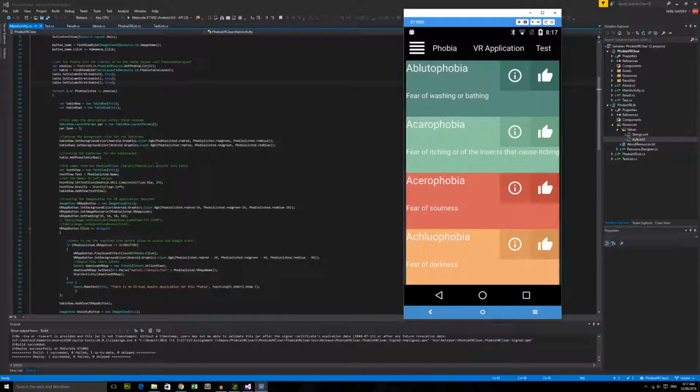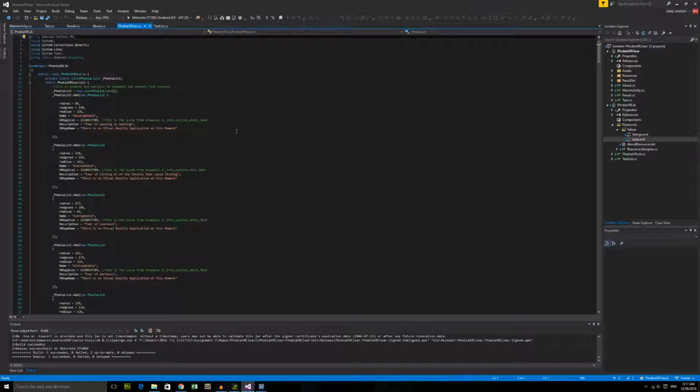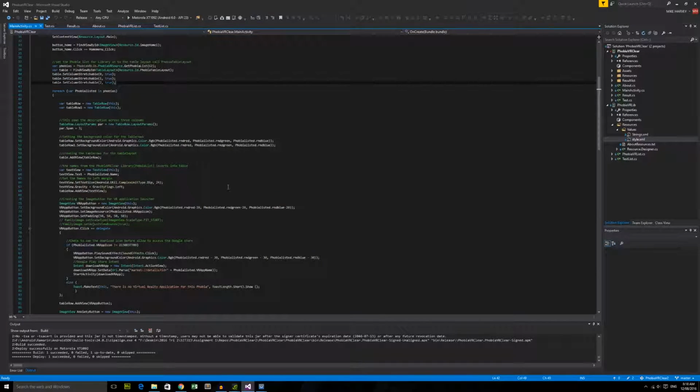Then what do we do? It gets the information from the phobia list, which is this here. It grabs all the colors, gives it a name. It creates this icon using this number, then a description, and then depending on if the application is available, if no, this one's not available, that gives it this toast information. So I'll go back to the main.